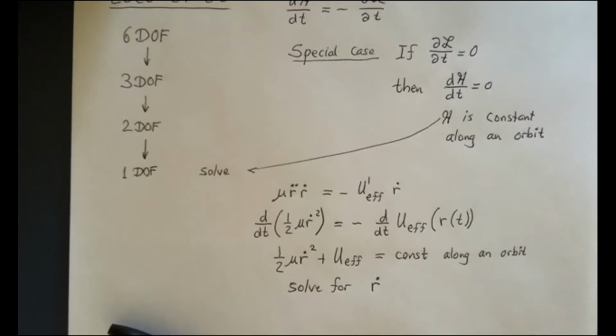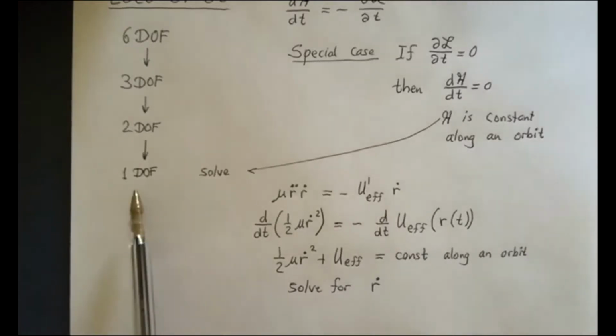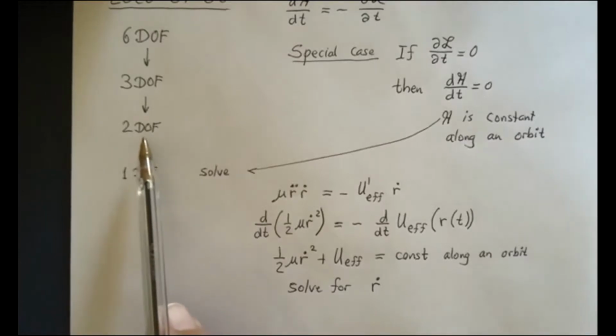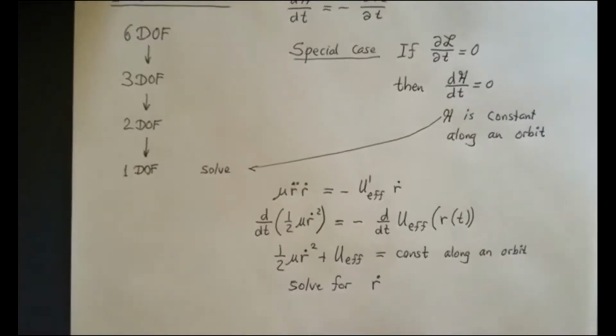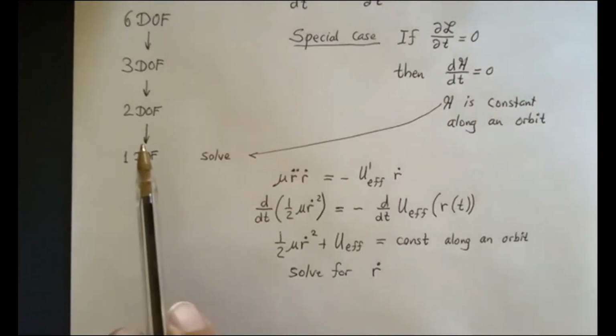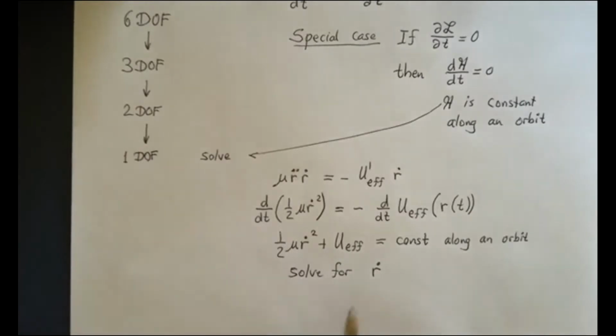And the upshot is we can now work our way towards first the solution of the 1 degree of freedom problem. Then we want to solve the 2 degree of freedom problem. Okay, so let's remind ourselves, how do you do this for the 1 degree of freedom problem? Again, this is the kind of stuff you could see on the midterm, right? We've been studying this since day 1 of the course. Okay, so you solve for r dot as a function of r.